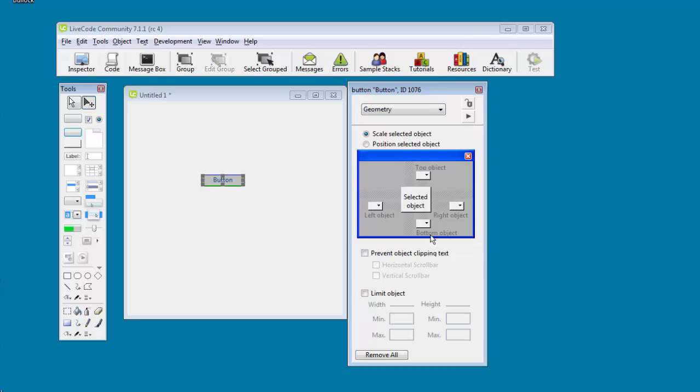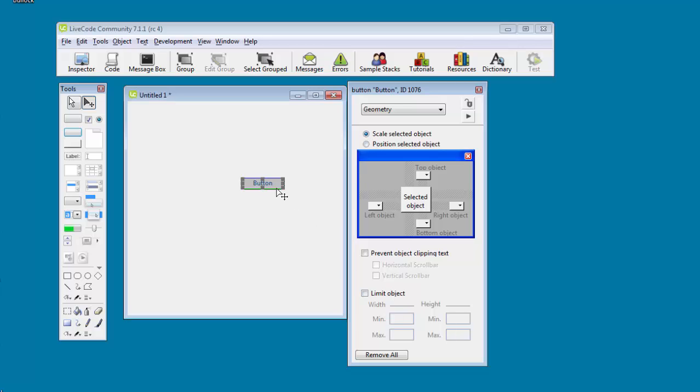Geometry shows where it's put on the screen. In position, selected object shows this. Scale selected object shows you that, and it's about in the middle. I wonder if I move this, if it'll change. No, it didn't.